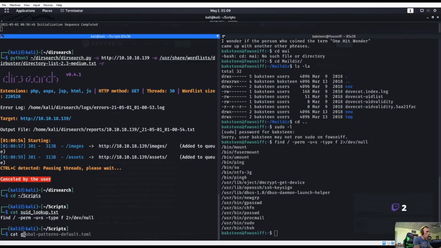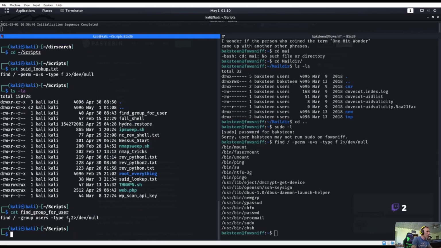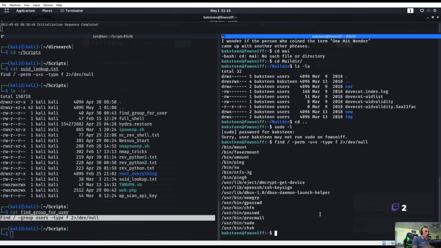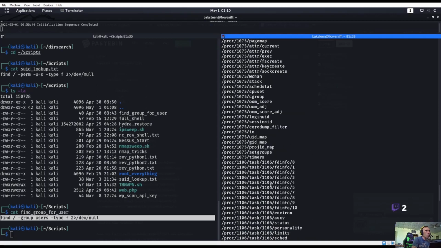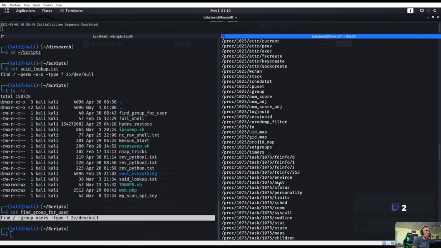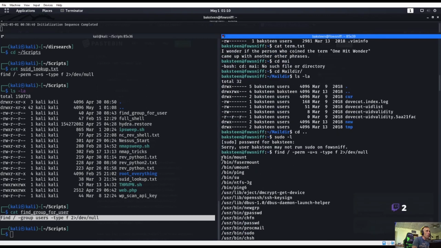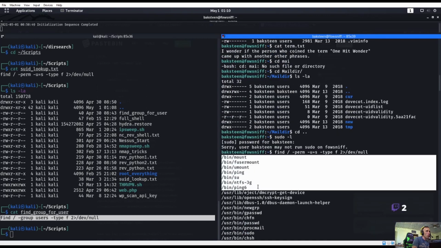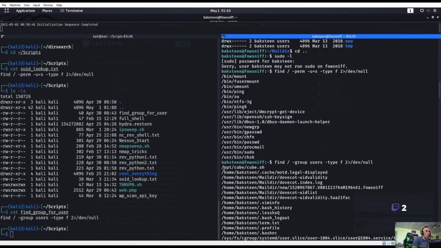So we'll cat group. Is that a group? Where is it at? Find group for user. There it is. Find group for user. And I decided, okay, let's see what this is. And we get a bunch of stuff in here, right? A bunch of things for the group that he belongs to. So I decided, all right, let's start at the top. Okay, we got bin mount, su, ping. I'm not actually seeing the one that I actually want to see. Oh, that's why. There we go.